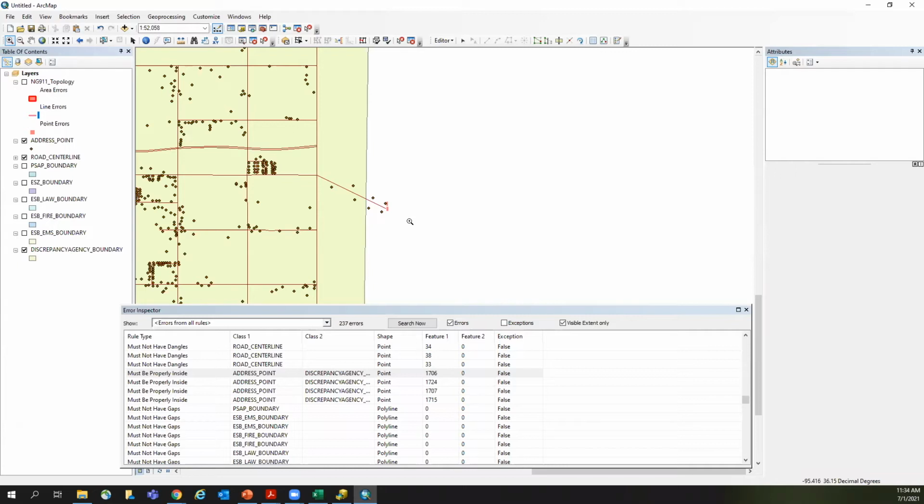Okay, so for many of us, our discrepancy agency boundaries are going to follow our county boundaries. Okay, I'm not saying that that's a best practice. That's how a lot of people start out because, hey, it's already something that you have, right? Most of us already have our county boundary. So let's just start with that. Because in most cases, you're going to keep in your county. But in situations like this, you're going to need to make some more difficult decisions, and you're going to need to think through some of these decisions before you make a final call on that boundary.